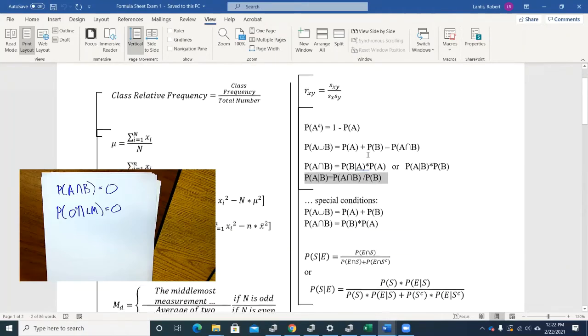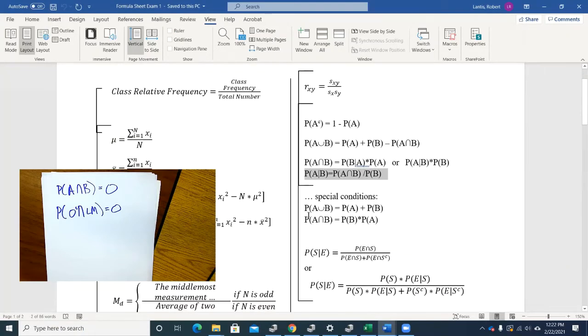Let's see, here's one way we can check. One of the checks was if the intersection is simply equal to the probability of each event multiplied by each other. Kind of thinking about special conditions, this holds, and it might be a good thing to write down next to it for the future: this only holds if the events are mutually exclusive. Why? Because the union is supposed to be the probability of both events minus the intersection. Well, if the intersection is 0, then this is what the equation becomes. So this only holds if they're mutually exclusive.